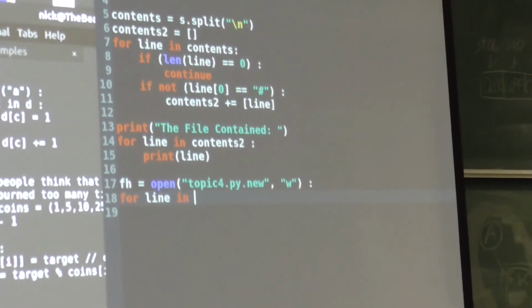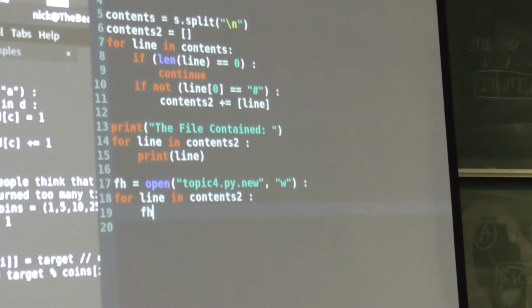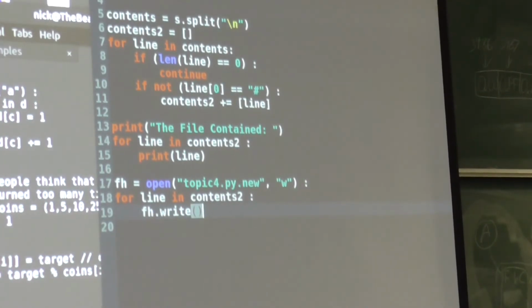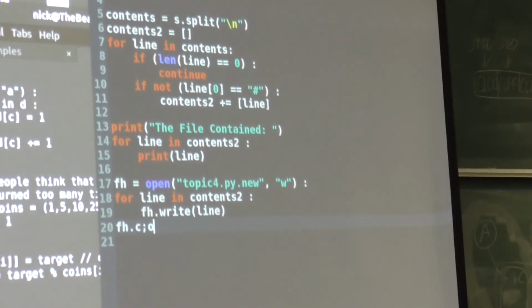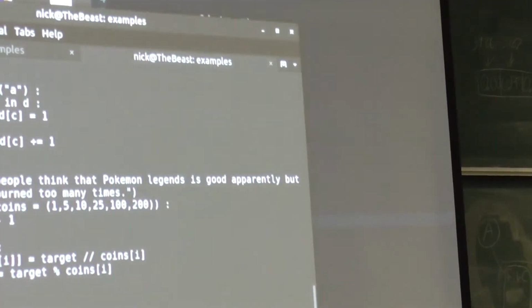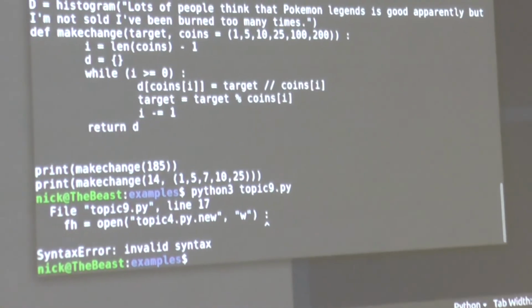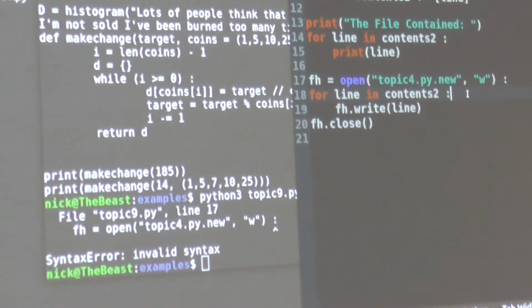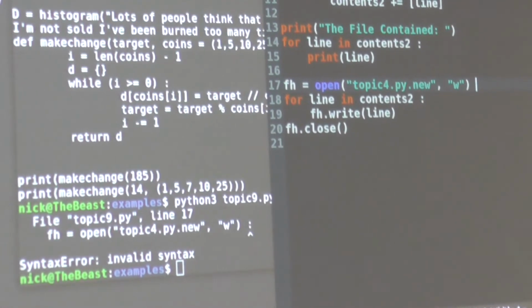For line in contents 2, file handle.write line, fh.close. Run it again. Invalid syntax. Yes. Okay, thank you. Thank you very much.